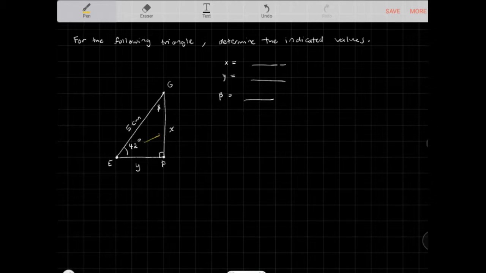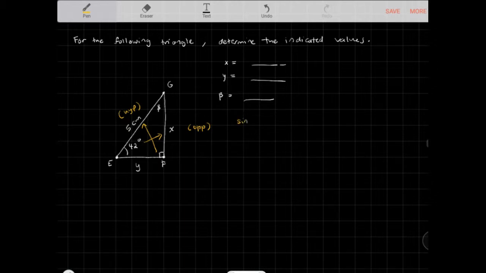If you wanted to solve for x, using the reference angle 42 degrees, this is going to be our opposite side. This is going to be our hypotenuse, and this will always be our hypotenuse. This won't change, because there's a right angle present. The side length that's always across from the right angle is always the hypotenuse. We can solve for x by using the sine ratio because we have the opposite side and the hypotenuse. So you have 3 bits of information. If you know 2 out of the 3, you can solve for the missing link.